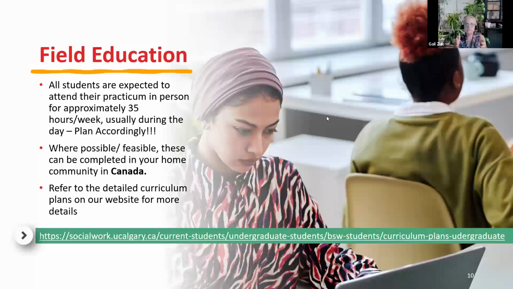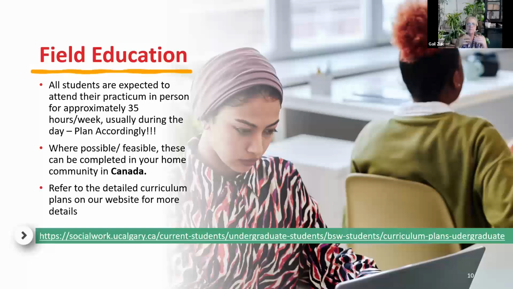Now for the university transfer stream, it's a little bit different. Why it's different is because the accreditation standard says that at the end of the day, when you've completed this degree, any BSW in Canada, you need to have a balance of non-social work courses and social work courses. So university students, you're coming in with a lot of non-social work courses. So you're out of balance, because we want to get you as close to that 50-50 as possible under accreditation standards. So we need to top you up. We need to get you those social work courses going right away.